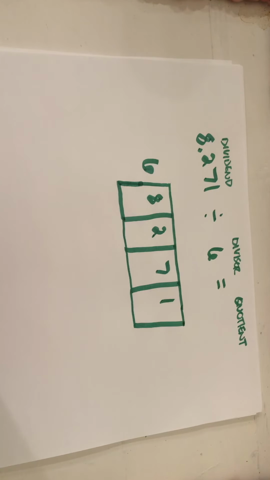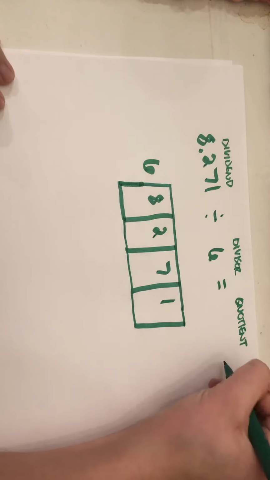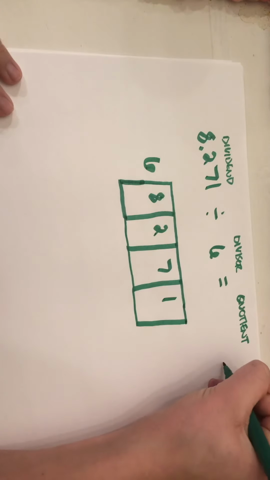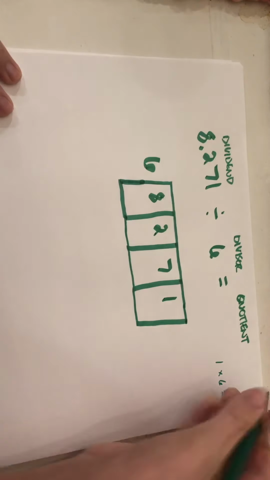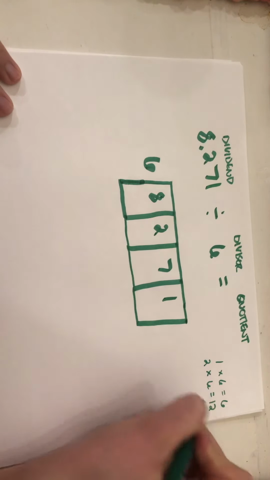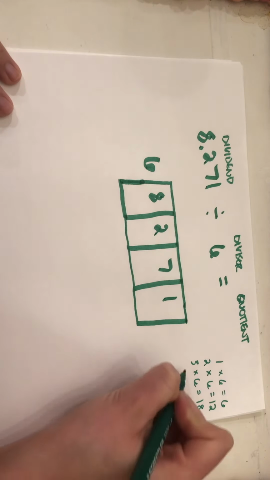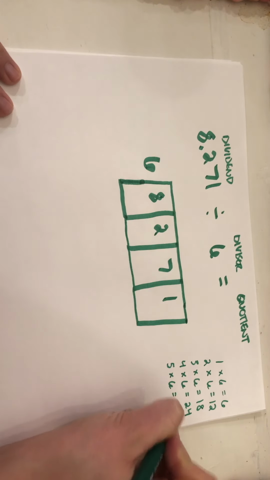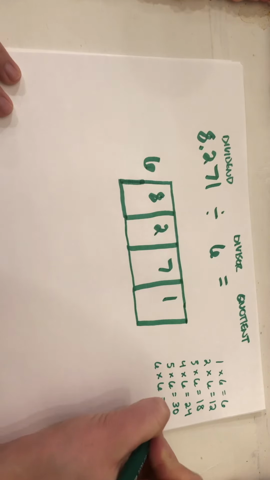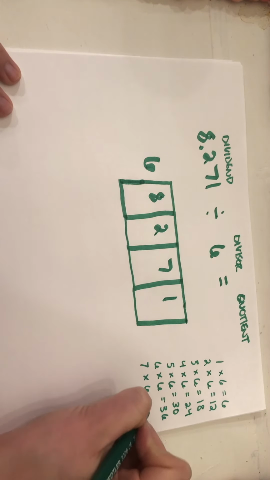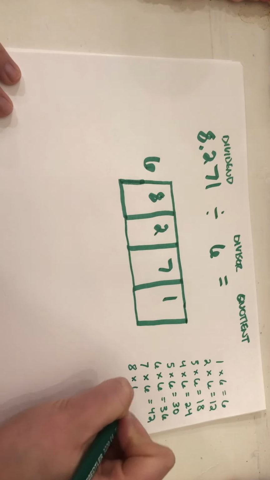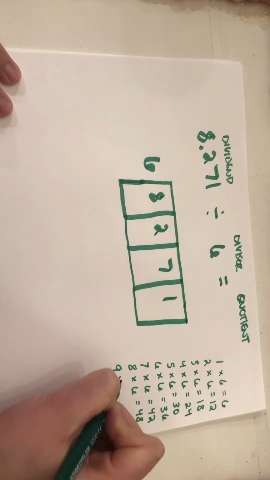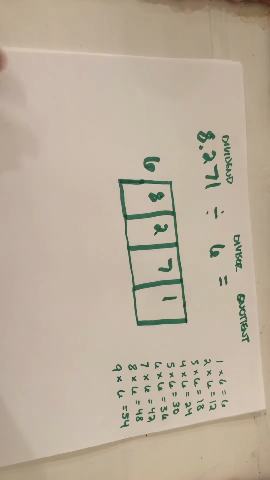Our next step is we know that we're going to use our fact families for the number 6. So that we can have that really handy for us to use, let's go ahead and write out the multiplication fact families for the number 6. Let's shout them out together, all right? Say them with me as we go. 1 times 6 is 6. 2 times 6 is 12. 3 times 6 is 18. 4 times 6 is 24. 5 times 6 is 30. 6 times 6 is 36. 7 times 6 is 42. 8 times 6 is 48. And 9 times 6 is 54. Good job, guys. Good way to review.